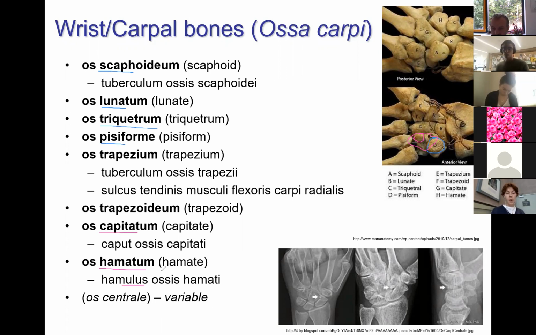Okay, when we go on, we have capitate. The capitate has a head. And the head of capitate is visible here. And it's a functional center of the wrist. Yeah, if you find out and draw the vectors of the forces there, you find out that the head of capitate is the functional center of the wrist.